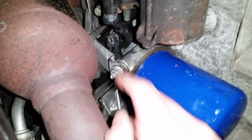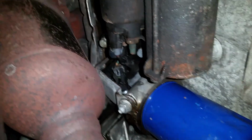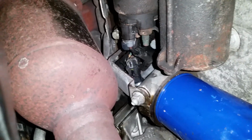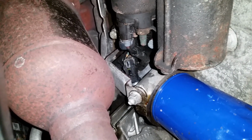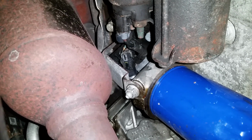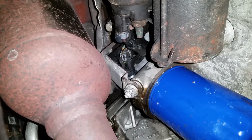Basically, once you get that clip off there and the starter down out of the way, you can get your 1 1/16 inch socket up in there. And then, like I said, I just use my 1/2 inch drive. You don't need an extension coming way out here or anything. Just use the 1/2 inch socket or a 1/2 inch ratchet and back that out.